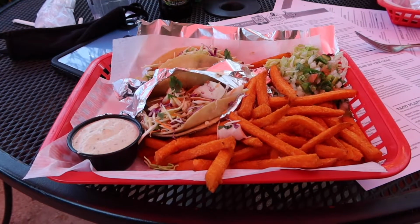So we kind of struck out downtown and weren't able to find a place to eat outside that was reasonably priced, but we drove down to the Missions, Mission San Jose to be specific, and we found this place called Nika's, and it's got cheap Mexican food that looks really good, so we're gonna try it, and hopefully it goes pretty well. Fish tacos with sweet potato fries, looking good. What do you think, Hank? Good stuff?